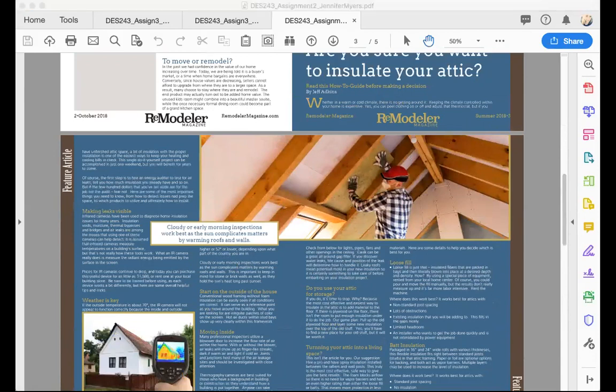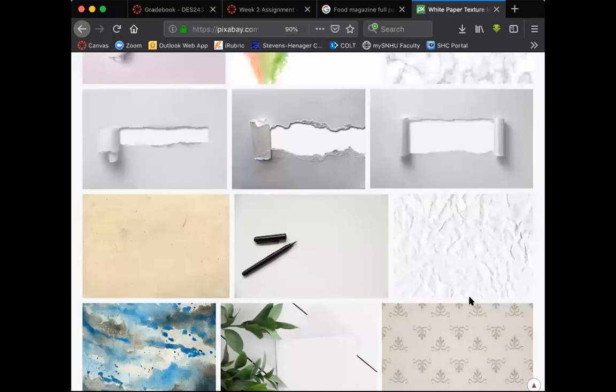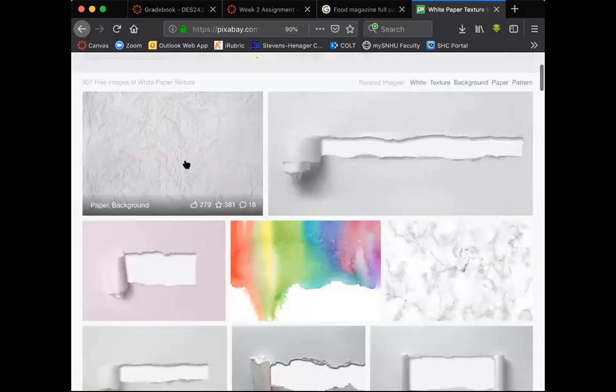Yeah, and I think if you go on pixabay.com, you could probably look up just white paper texture. There might be, see this crumpled up piece of paper here? Let me share my desktop or share my page. Right here. Yeah.